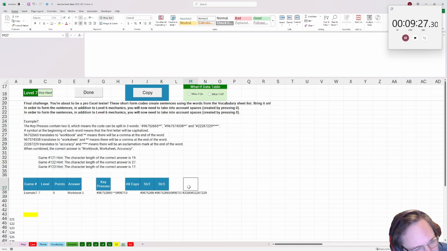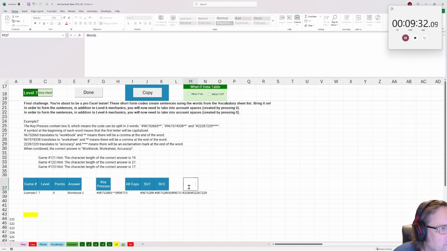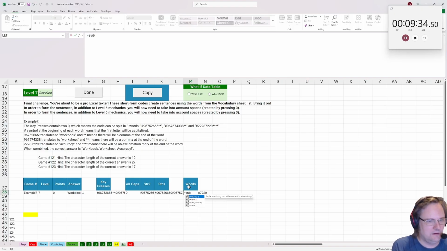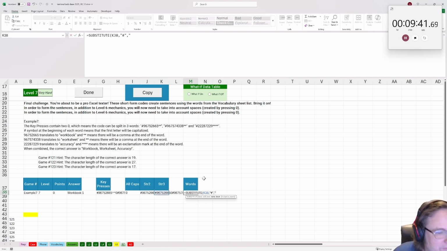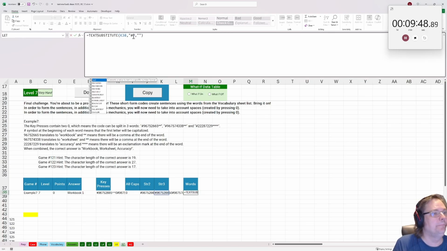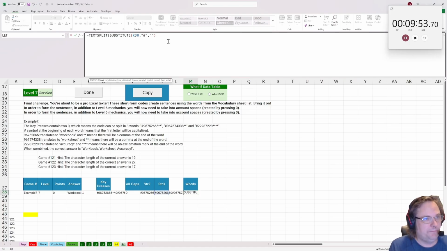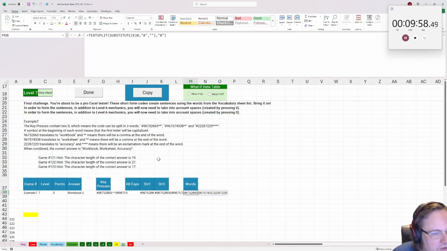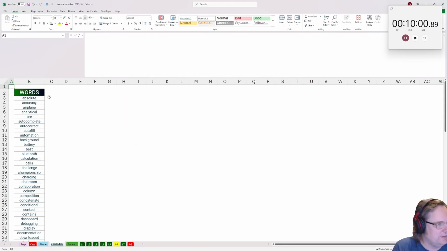So now I've got to do the words, right? So let me substitute. I got to get rid of the pound signs, right, to get to this. And let's text split them by the string 0, right? So those are the words there, but I got to be able to look them up, right?